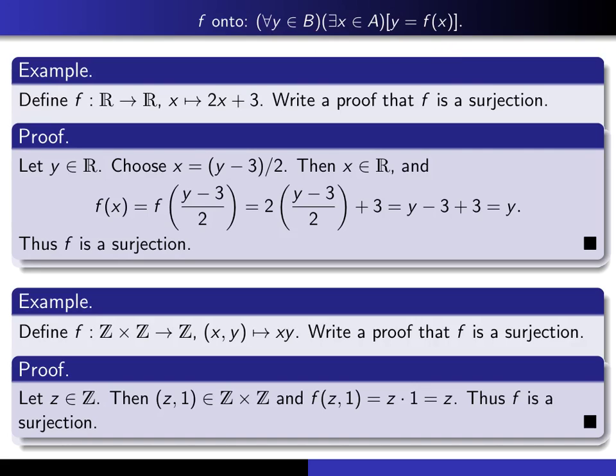Here's my proof. I start by giving myself something in here. So I say, let z be an element of Z. Then I have to figure out how to choose something in here so that f of it is equal to the thing that I gave myself there. And the choice is sort of obvious. z, relative to this z here, (z, 1) is really an element of Z cross Z. And if you take f of it, you get z times 1, which is z. So I've verified that I was able to choose an element of my domain such that f of it was equal to the given z. And that proves that f is a surjection.